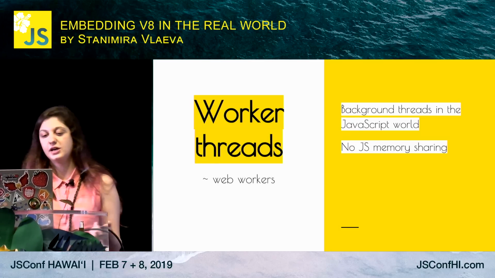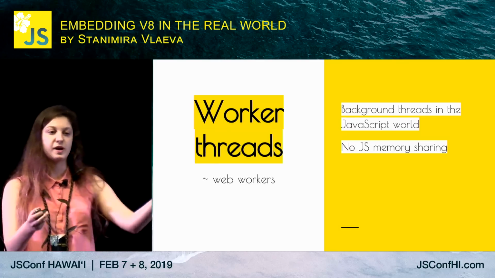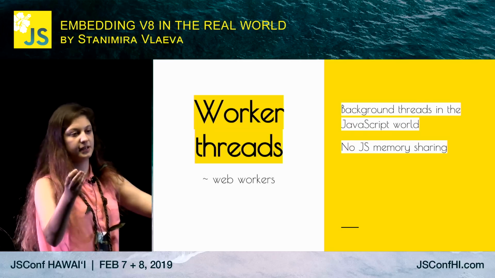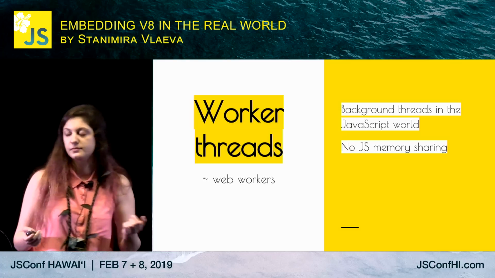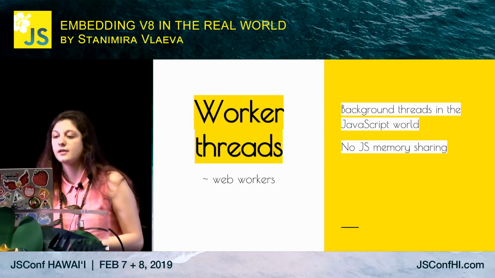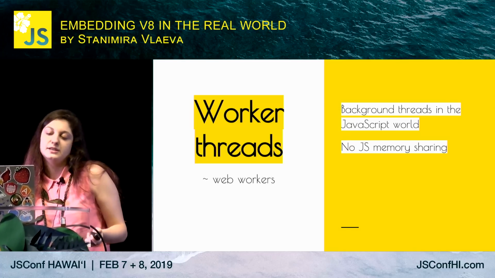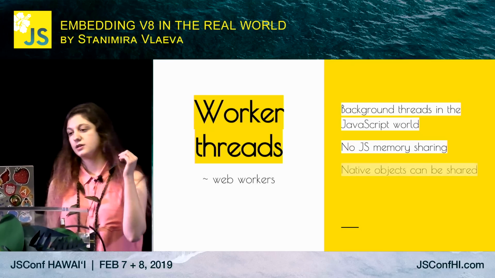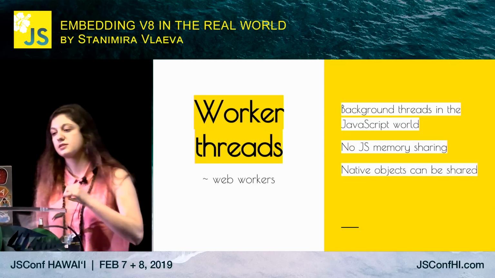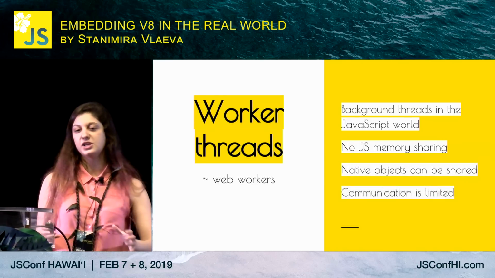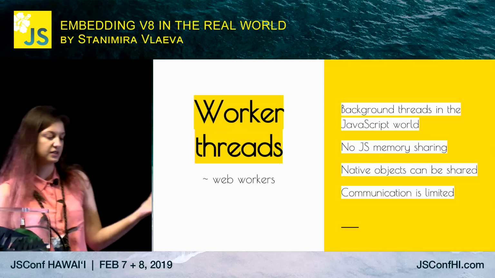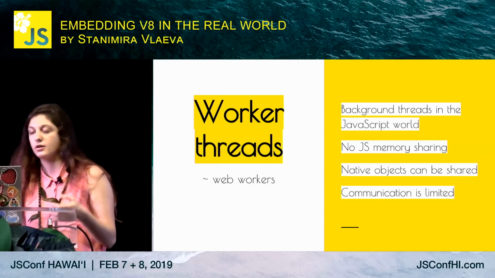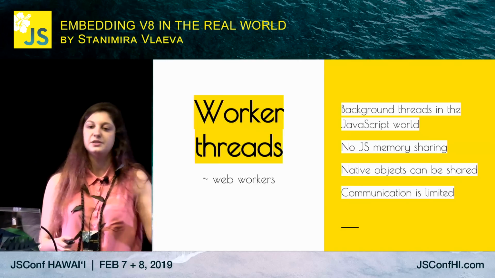The deal with the worker threads is that you can create them, they can do some computations in the background, and then they can return some result. That's the whole thing. The downside in NativeScript is that you can't share JavaScript memory, you can actually share native objects, and also the communication is limited. So it's not a great idea to return really large objects, and recursive objects also can't be returned.